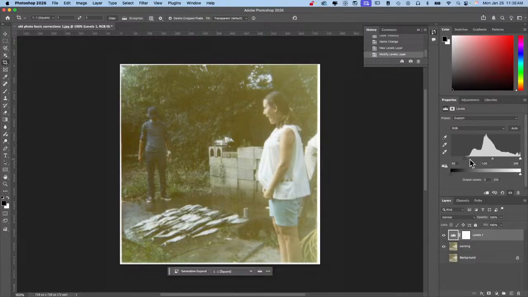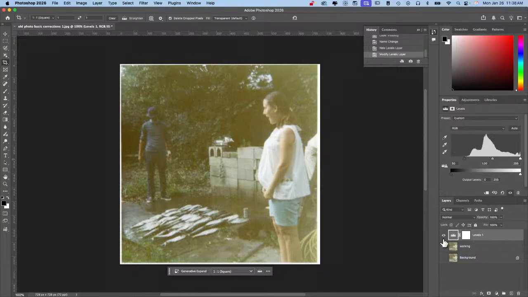Oh, it might be helpful to know what a histogram is. Histogram is what we're looking at here. It's this graph of the color values in the image, or in this case, the black to white value. We don't really have a very good white either, so maybe I'll drag this in some. I think it's making a weird color cast, so I'm not going to mess with it.